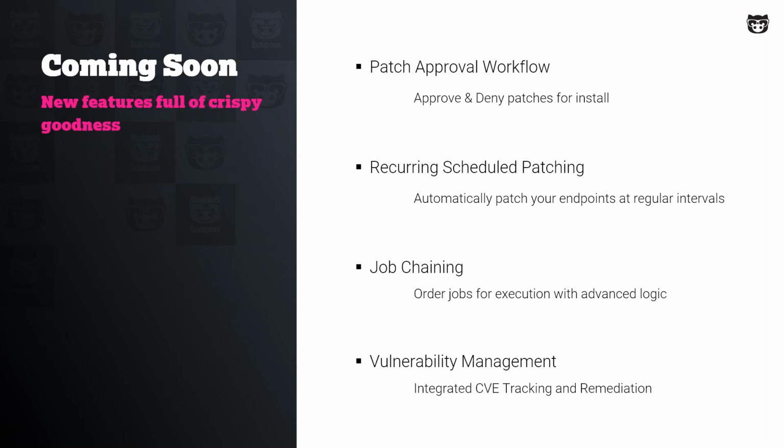With Bacon's new scheduled patching capability coming in the next couple of months, you will be able to set up schedules. There's virtually no limit to how many schedules, and apply them to any group of machines. During those schedules, it will effectively do any approved patches. In the patch approval part, you'll be able to choose any categories and severities of patches that you want to auto-approve, or you can just manually select them in the actions menu you saw while Dave was demoing, and choose to approve them. There will be a column that shows that they are either approved, not yet approved, or permanently denied.